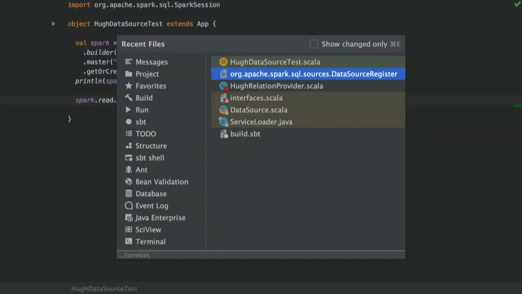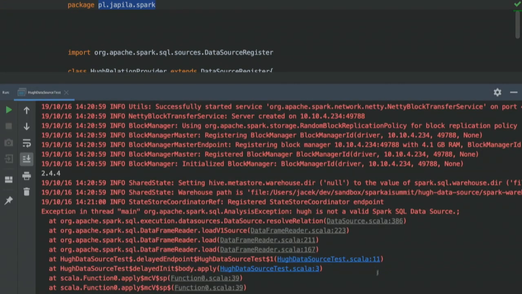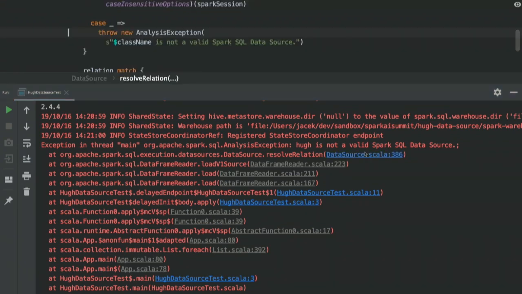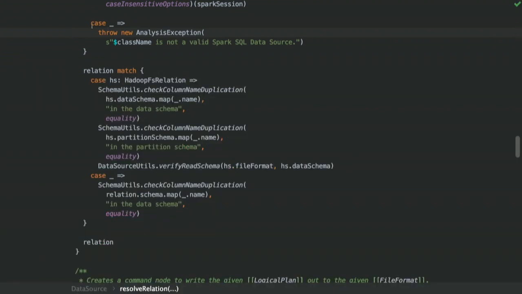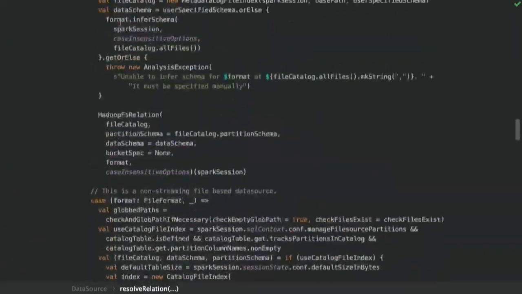If you look at this code, what is this doing? Just providing a name, and that's it. So that's not a complete data source. And we are lucky because in this combo, IntelliJ IDEA plus Spark SQL sources that were downloaded by SBT, another lovely tool, we can click this and notice that this is the last case where something before didn't click or didn't happen.